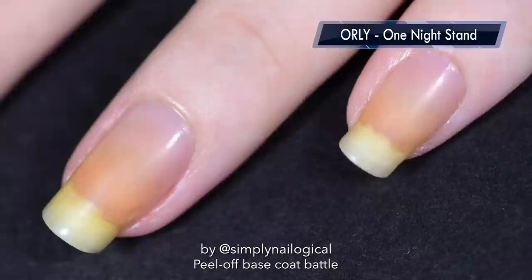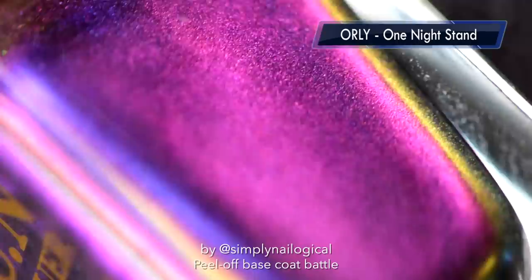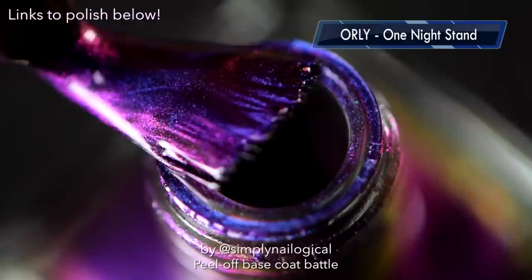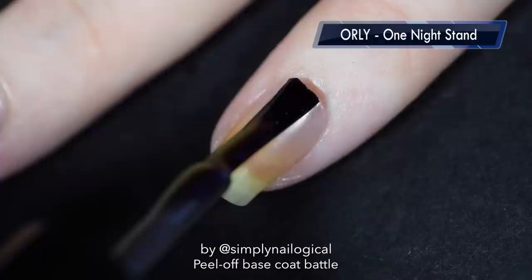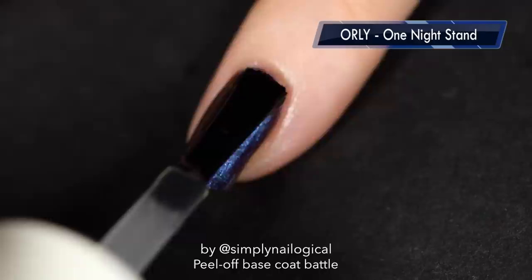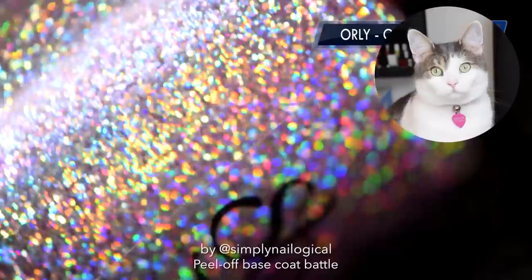Because it's glue-based it took forever to dry — about 5 or 6 minutes — so it gets a 3 out of 5 for drying time. I'm applying a pretty purple multi-chrome — I think it's Fun Lacquer Reunion or Blessing, I can't remember — and I'm showing the painting process because I want to test whether the peel-off base coat affects the look of the nail polish, like making it bumpy. No issues with this one; it looks perfectly smooth.